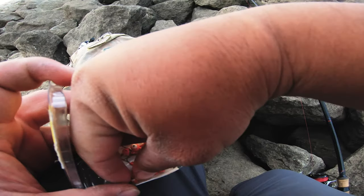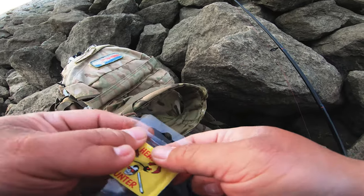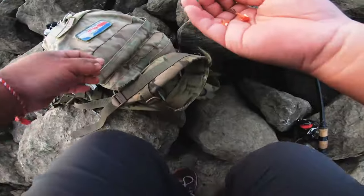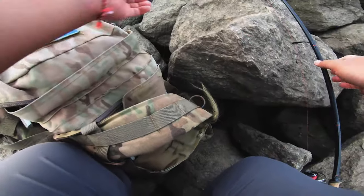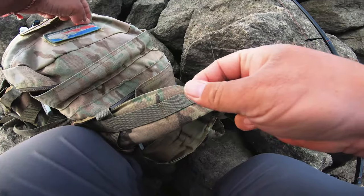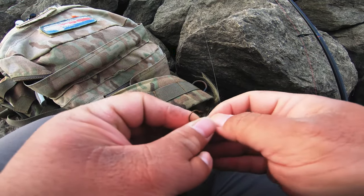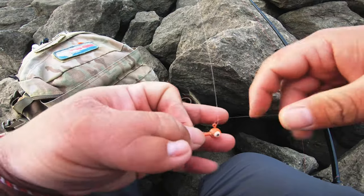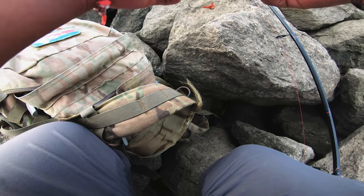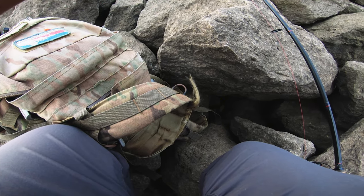Eighth ounce jig heads, and they're rusty as heck because we haven't used these in a long time. That's what it is right there. The rig is pretty simple. Here's the rig. I'll show you guys what I'm doing. You gotta be pretty careful with this rig. It's not really designed for giant fish, so it's designed for white bass. Try and get yourself back in the game as quick as possible.